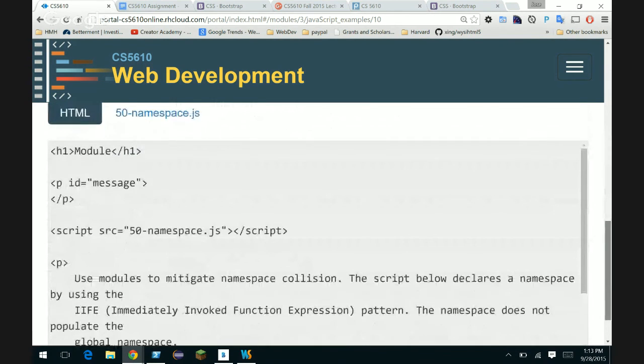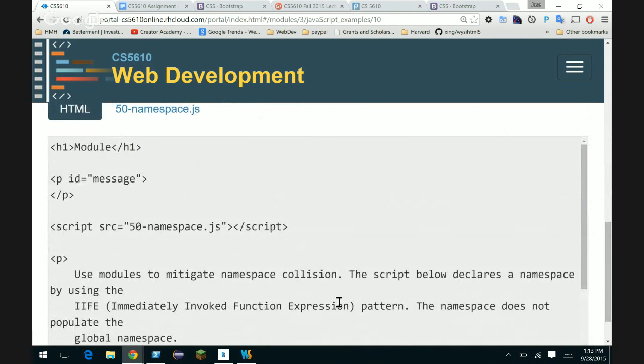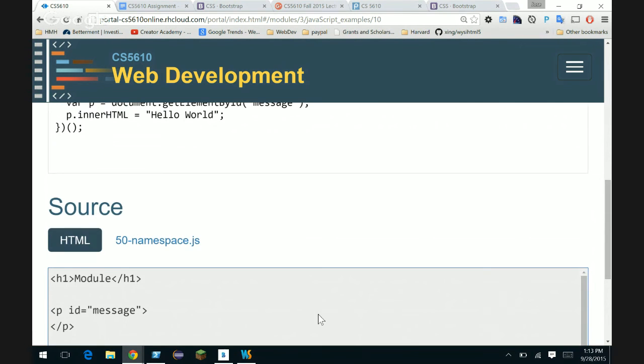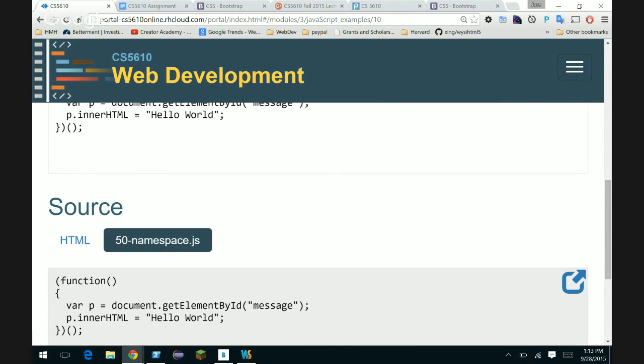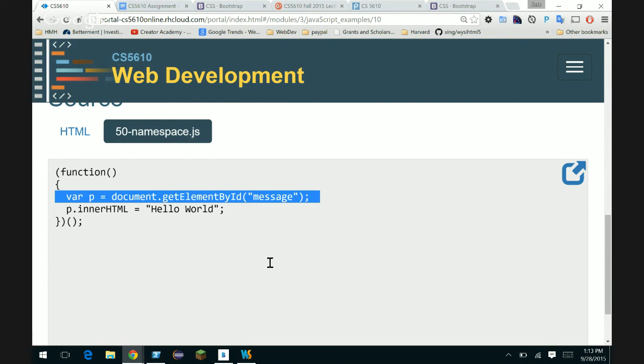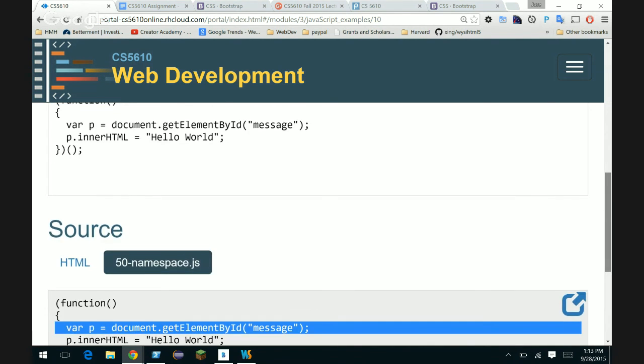Notice that the script is loading the script through its source. And in that script, we have just a simple hello world. It's grabbing an element. So even though it's inside of this function, it still has access to the DOM like normal. It can still manipulate the DOM. And it's invoked, so it runs right away. It's kind of like our main function that executes in here. So that's a design pattern.